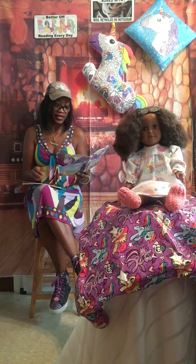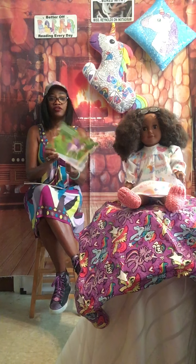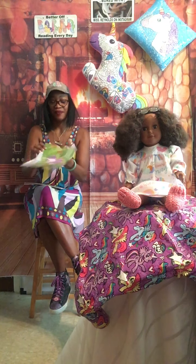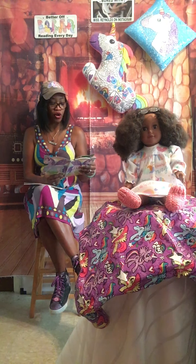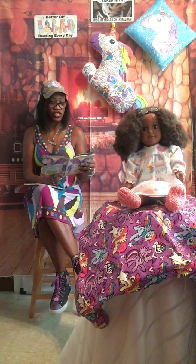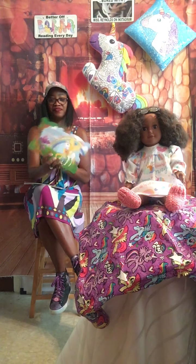Still excited by what she saw, Lavender galloped home to tell her mother. When Lavender arrived home, her mother was surprised by what she saw. She was no longer purple, but all of the colors in the rainbow: red, orange, yellow, green, blue, and purple. Lavender could not touch the rainbow, but it touched her through the water.